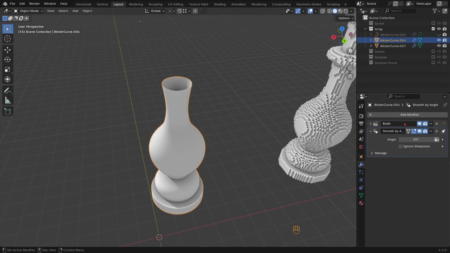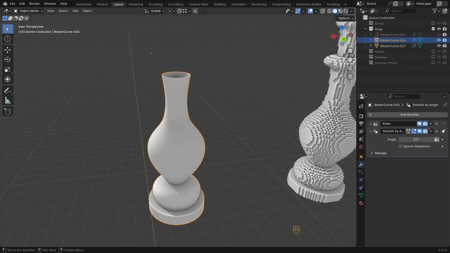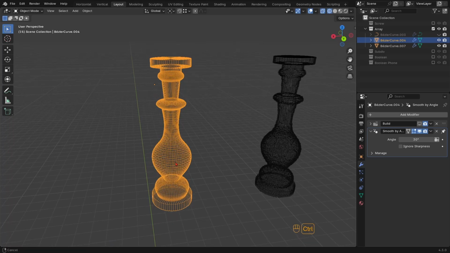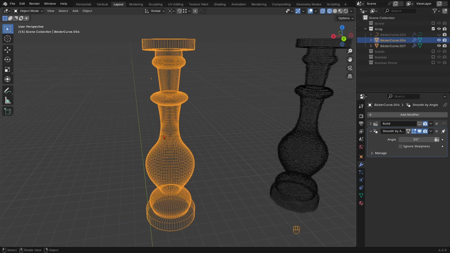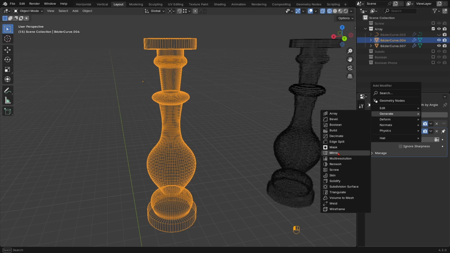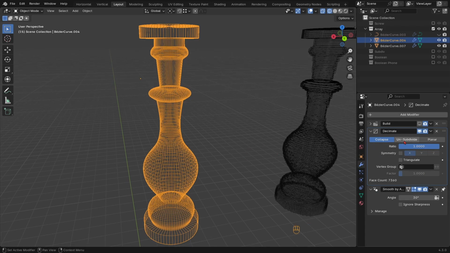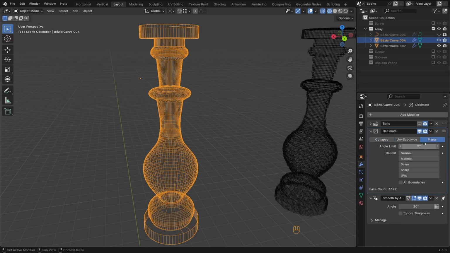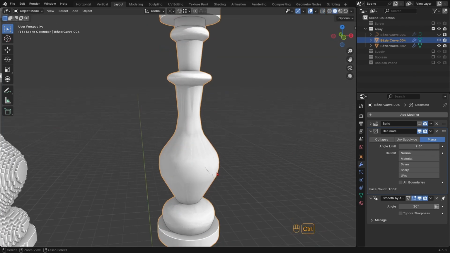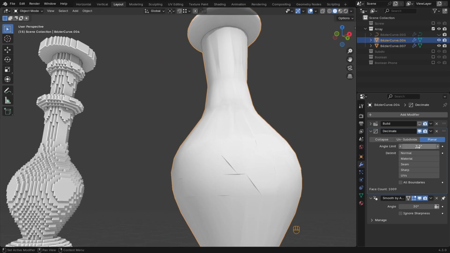Another modifier that is really helpful is that you can see if I just turn it off, we have a lot of geometry on these. If I just use a Remesh modifier, sometimes Blender will crash because of a high amount of polygons. So let's go in the modifier in the generate, and we have something called Decimate. If I apply the Decimate, and we have 3 options to choose, let's go to Planar, and if I just play around with the Planar, it tries to kill the unnecessary geometry, and we will get a very low poly object.